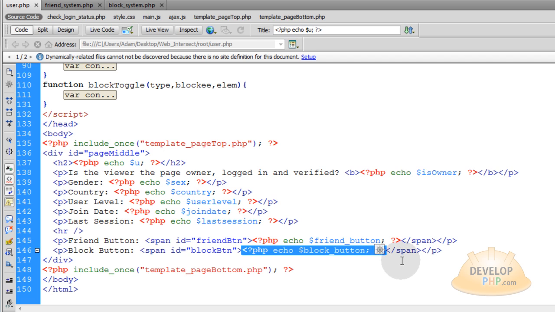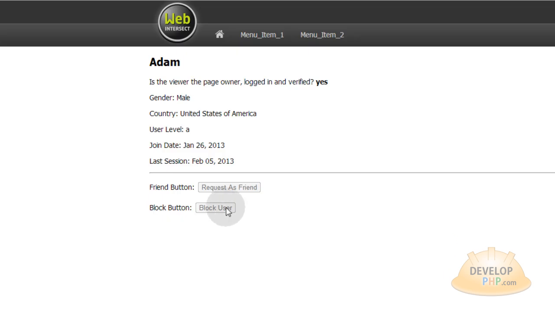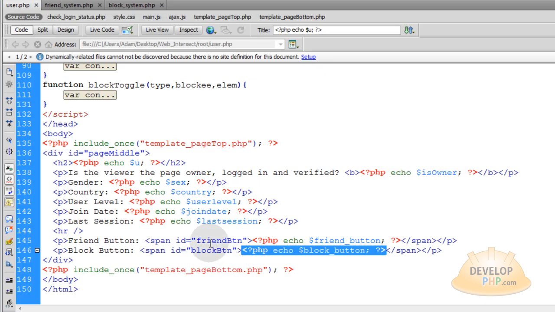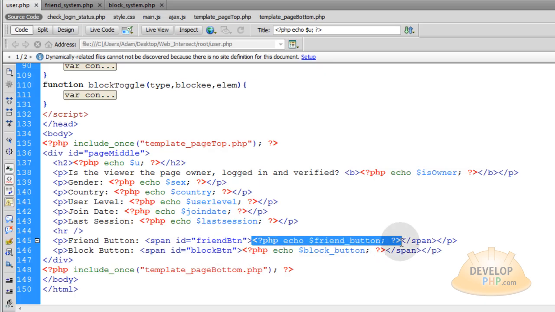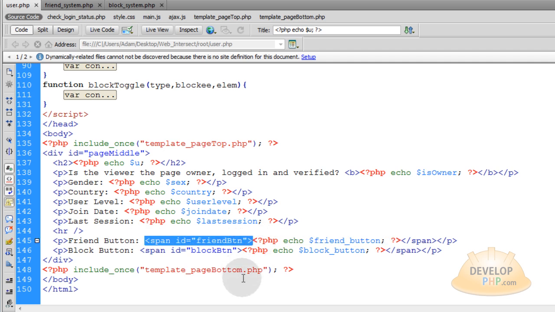For instance, to make this deactivated, you have to have different logic, because if the user is the person that owns the profile, you don't want to have those buttons active. So that's why you see there's the buttons being echoed by PHP, and there's also a span around it for JavaScript purposes. So when the Ajax response gets back, you can change the inner HTML of that span to make it whatever you want. Make a new button with new functionality, new words on it, whatever.